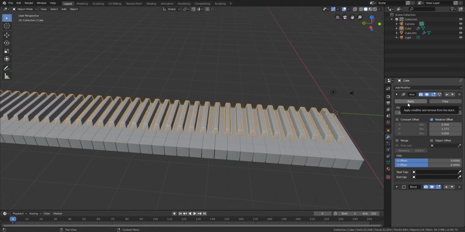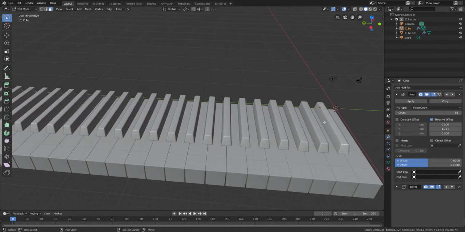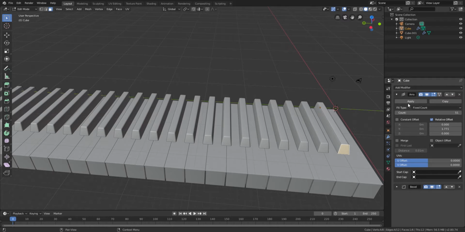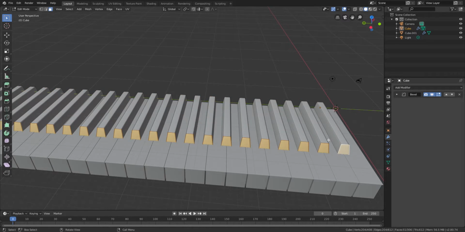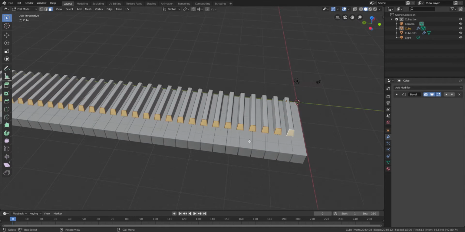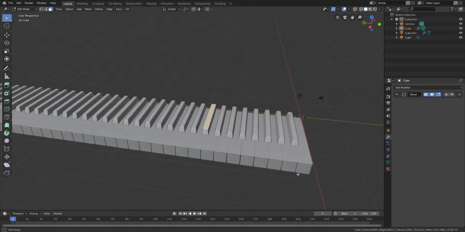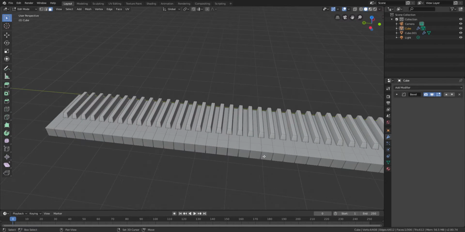this array modifier. So what that is going to do is, instead of making all of these dependent on the first one where we can grab one face and it affects all of them, it's going to make it so that way they're all their own individual editable objects. So we're just going to click apply there, and you can see now that we go back into edit mode, all of these can be edited individually, and that's exactly what we want because we're going to delete a good number of these.